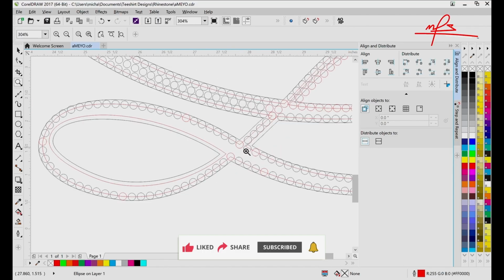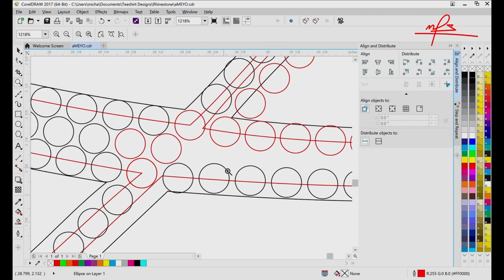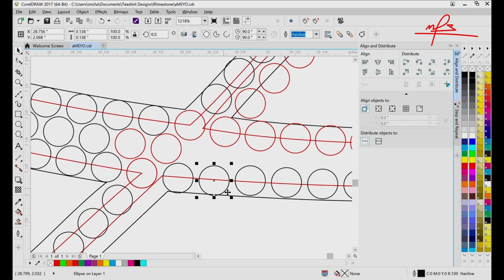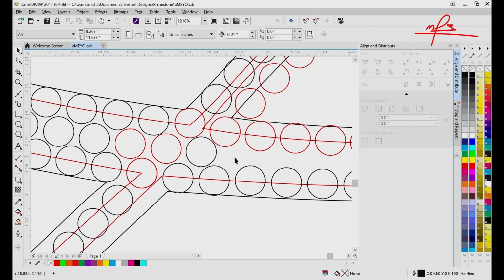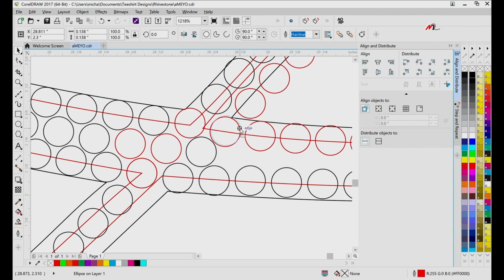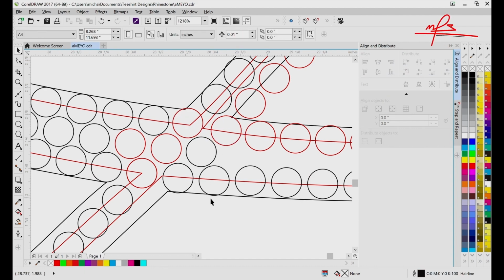So now we want this to, what are we doing here? We need one here. It seems we do. And we take this up. Select all three. Distribute, select this one, take it here, select this one, take it here.